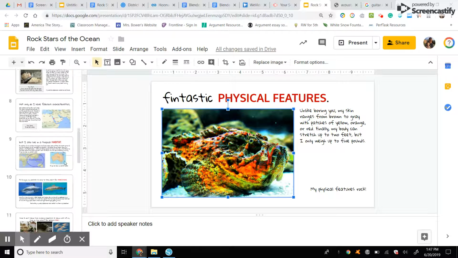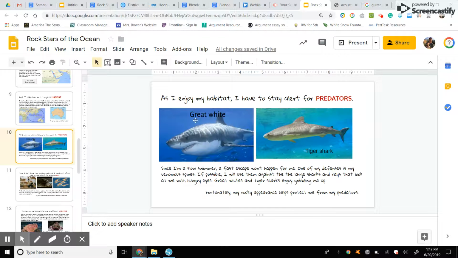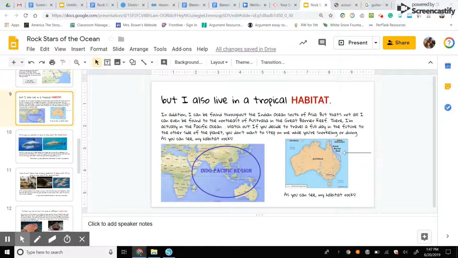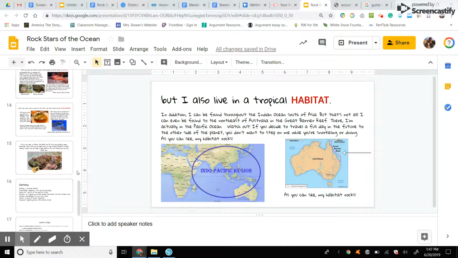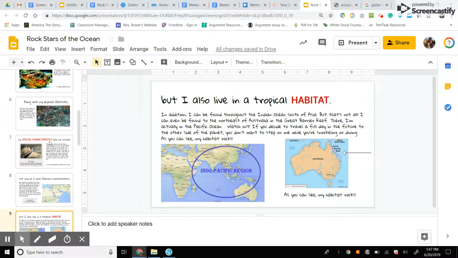For example, when I did my predators, where am I at here? Oh yeah. When I did my predators, I actually put a caption on it. I know it's hard to see there. So I labeled what they were. The other thing is with habitat, I also added here an arrow so I could point out specific things in my picture. You're welcome to do that. Anything that will enhance it and make it easier for your reader is perfect.